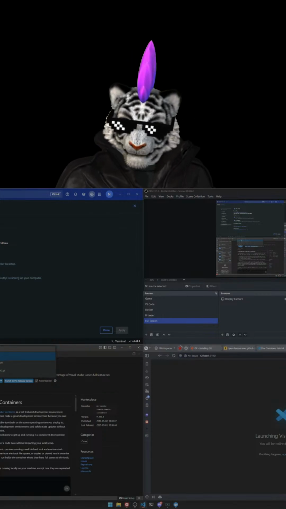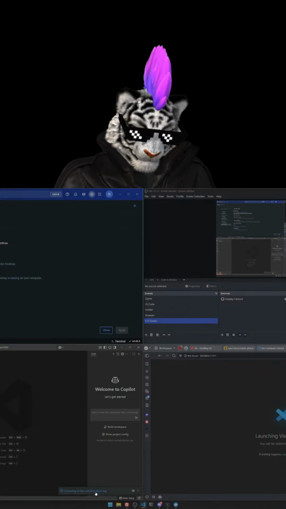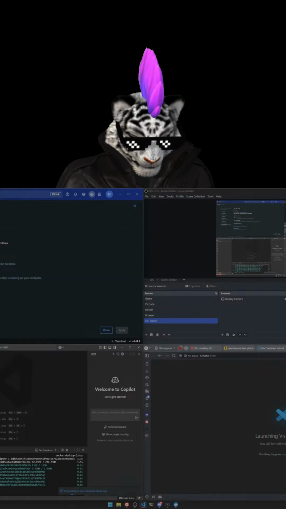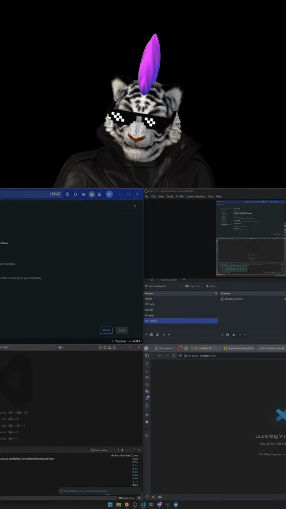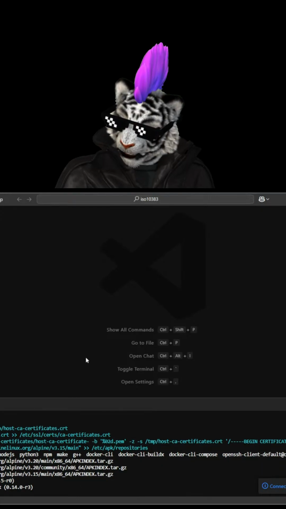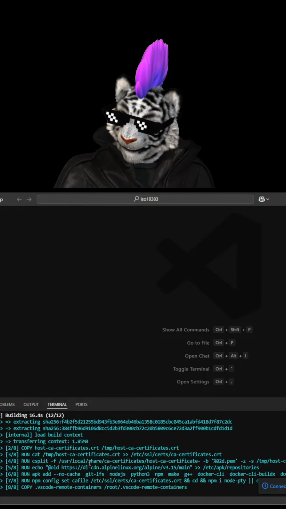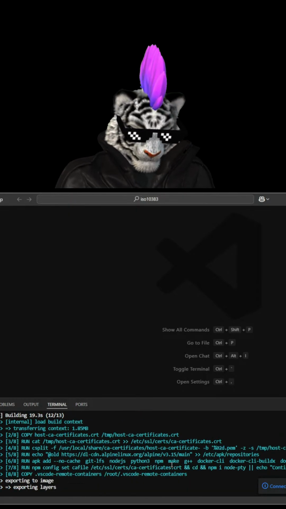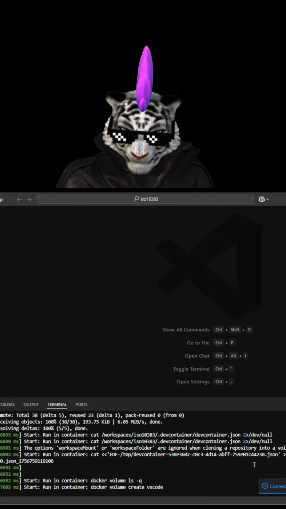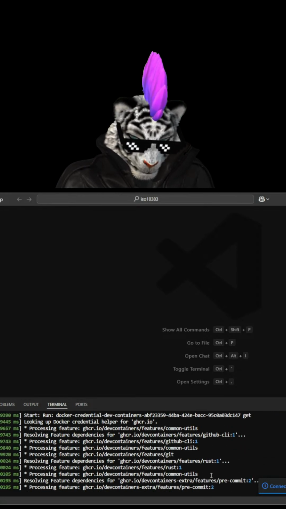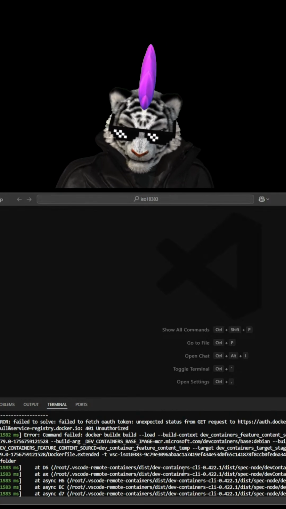Cool. And here it is. ISO 10383. I do want the main branch. And then this is going to build the dev container based off of the contents of this repo. All right, so go back to VS Code. Yeah, down here building the dev container. Linux. This is usually a one-time thing. I mean, every once in a while you'll have to do this. There we go. All right, so let's see here.